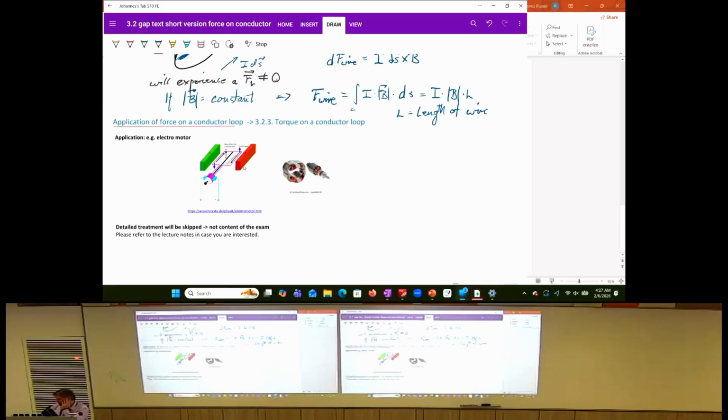You have a permanent magnet, and you have current flowing through this loop. And this magnetic field from outside will cause that Lorentz force on that wire, so that will make this wire loop rotate, because it will follow that Lorentz force. And then here you have some commuting contacts that will alter the current flow, so that you can have a continuous rotational motion of that electromotor.